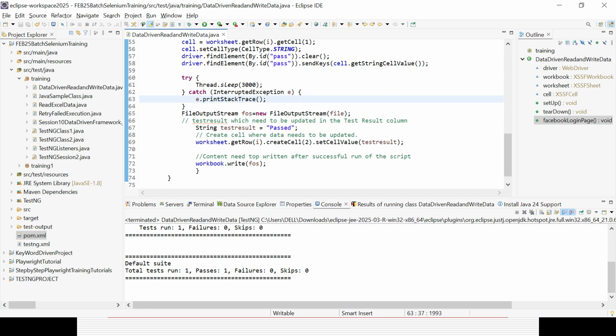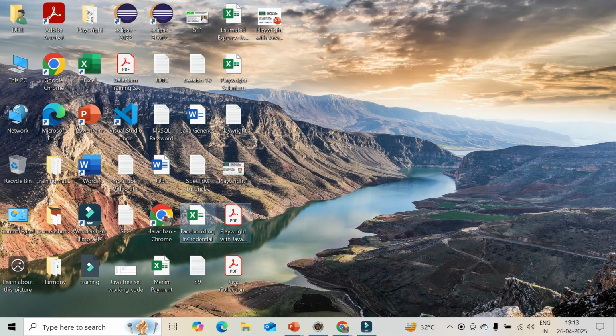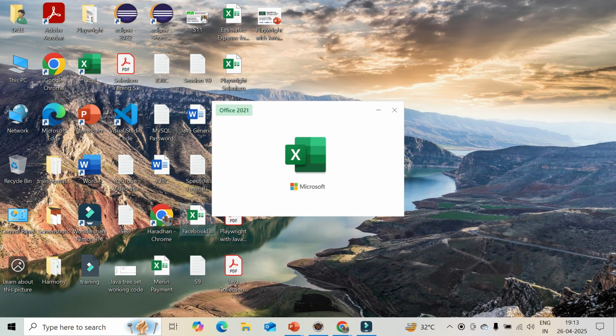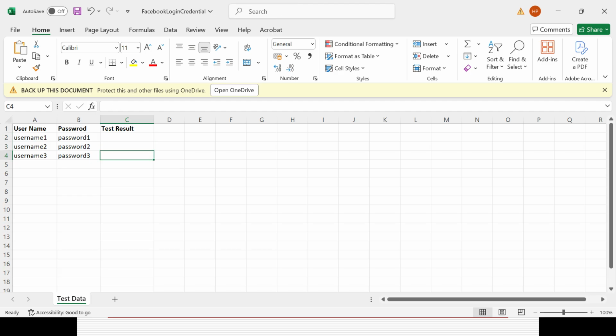Okay, because it is considered a single test case only here. And now if you go to the Excel sheet, you will be able to see the differences, because I wanted to update the value as well along with the reading. You could see that the pass status has been updated, whatever string value I gave to update. So that is the way you can read and write the data from the Excel sheet. Now let's try to run for more iterations. Instead of 3 iterations, let's try 5 or 6 iterations or whatever. Let's save it again.